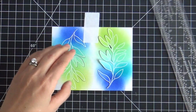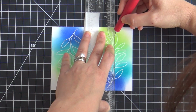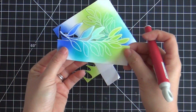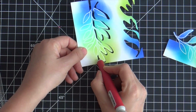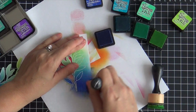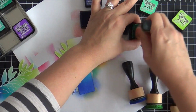Now, to release it from the rest of the cardstock, I take a clear ruler and my little X-Acto knife. My head's getting in the way, but I'm just snipping from the edge of the cut mark to the edge of the cardstock. Just 2 little cut marks, and it releases your partially die cut image. Easy peasy, lemon squeezy. Flip this over, do it on the second leaf. I'm using this Lawn Fawn plastic ruler, which I love. It's very thick and sturdy, but you do have to be careful when you're using a plastic ruler and a craft knife. You can cut into the ruler, and that just makes you so sad, especially if it's a nice Lawn Fawn one. It's better to use a metal ruler with a craft knife, but you probably already know that.